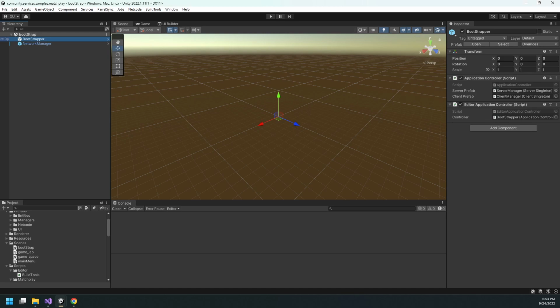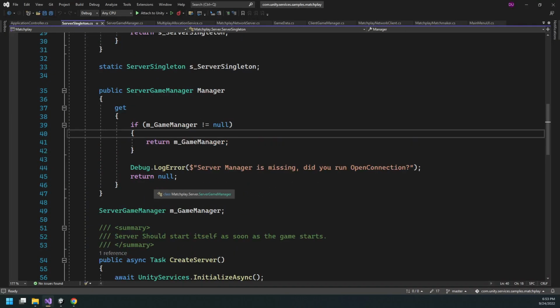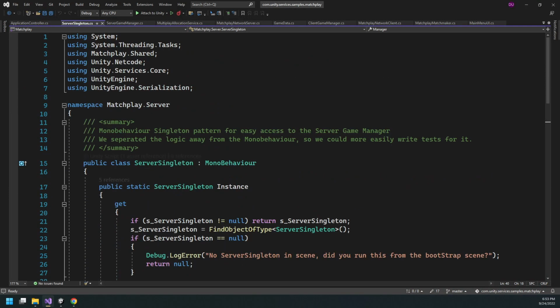Basically what the bootstrapper will do is look and see if this is running as a client or as a server. There is quite a bit of code here, so we'll blow through this real quick.